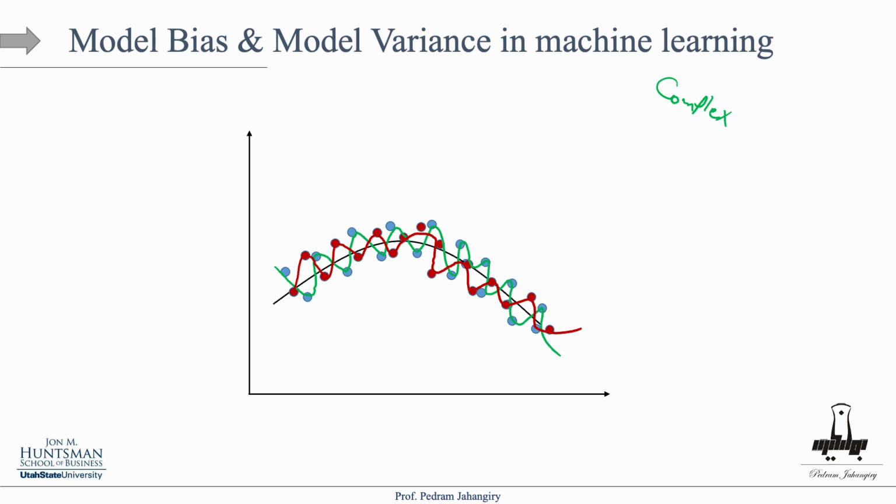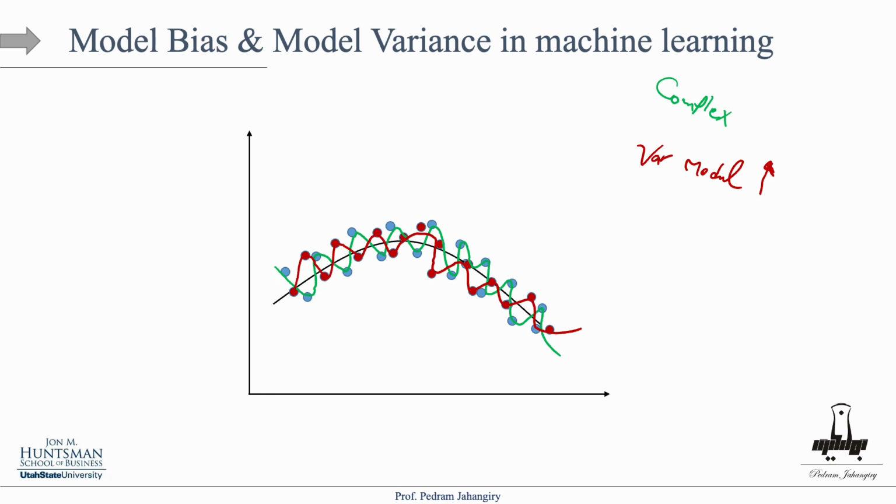Now I want you to focus on these two lines, the green one and the red one. And remember, the model is super complex. So what can you tell about the variance of the model? As you can see, the variance of the model is going to be very high, because if you look at the model fit for different realizations of the data set, the fit is going to fluctuate a lot. Compare the green curve and the red curve. So the model variance is going to be high.